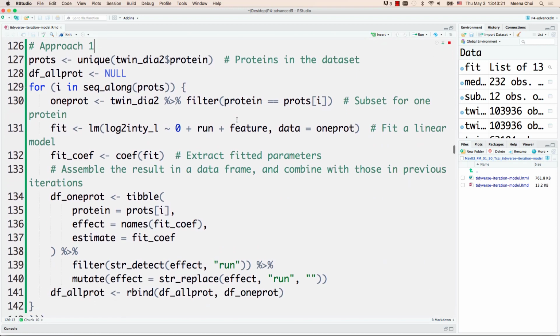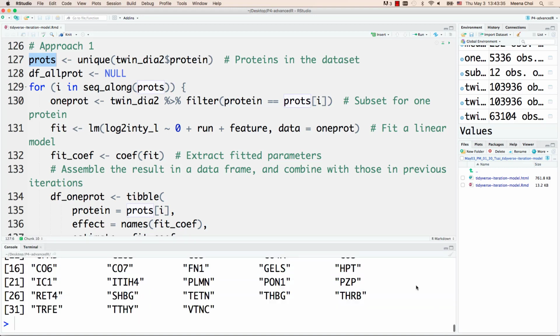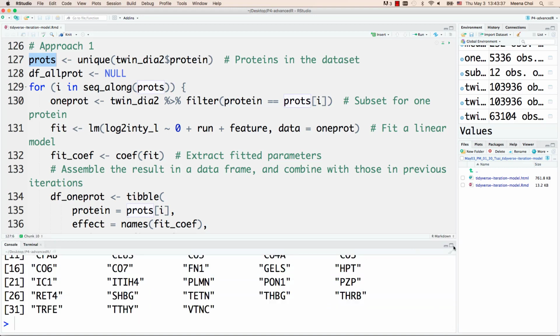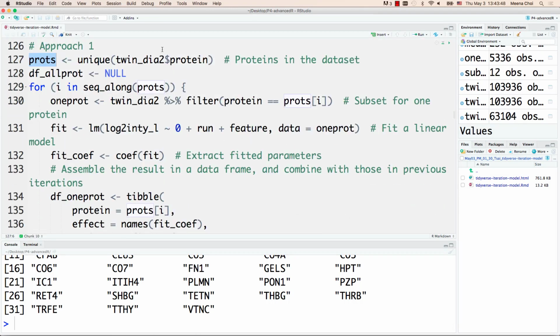So essentially, the first line here, I'll get a unique set of the protein names. In this data set, we have 33 proteins. And then we'll loop over each of the proteins.